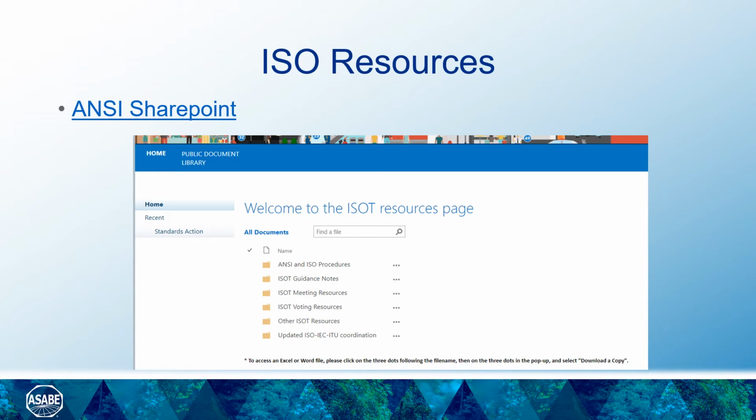ANSI provides a wealth of information on their SharePoint site, linked here. You can bookmark this and go back to search through it when you have some time. You'll find not only the most recent version of the directives, but also specific guidance for participating in meetings as a working group member or a convener as an example. Use the search box to find specific information.